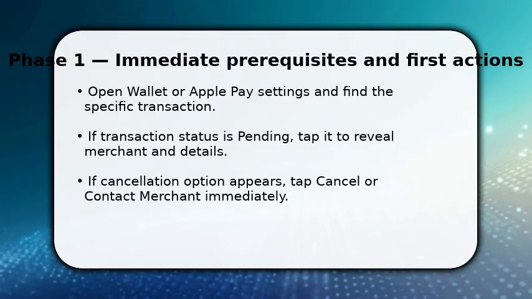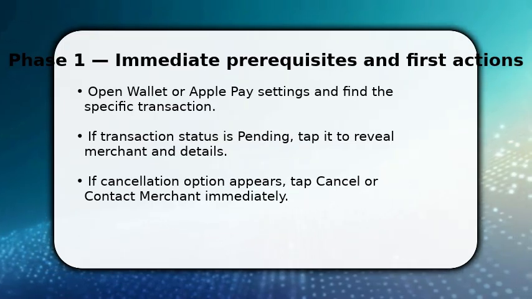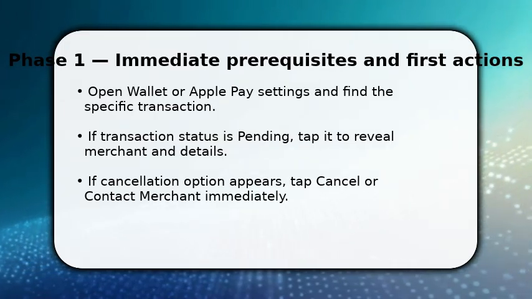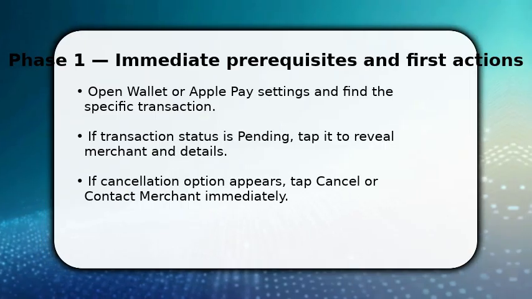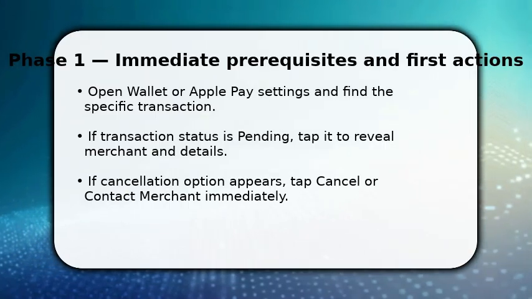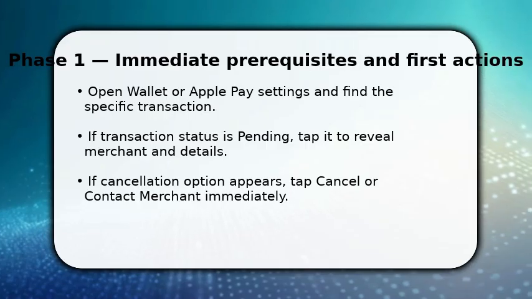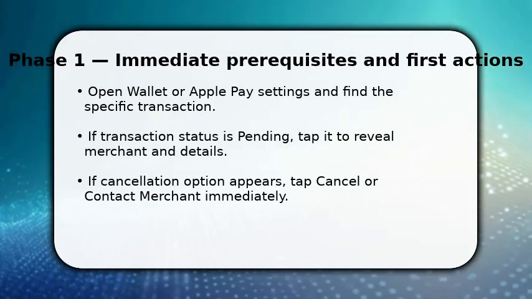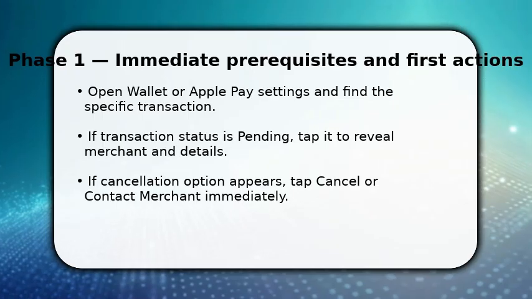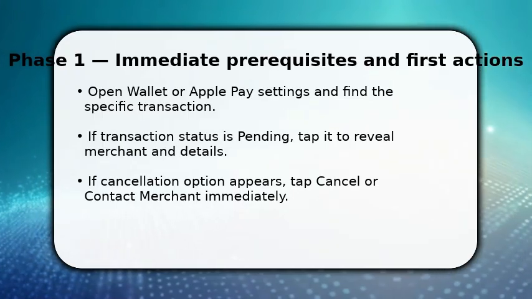You start by locating the exact charge in Wallet or the Apple Pay section of settings. This matters because timing decides your options. Once you see the transaction, check its status. Pending often allows a quick stop. Tap the entry to view merchant details, and if a cancel button appears, press it now.